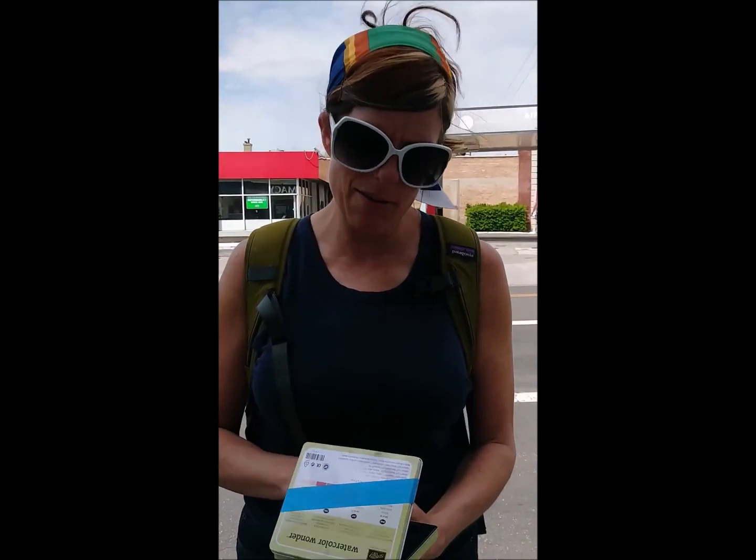Remember that this is temporary art. We're just using sidewalk chalk and charcoal. The next time it rains all of this is gone, which is what we want. We would never use something that was not going to just easily wash away. And lastly, just want to remind you that you need to be making art every day. Even the smallest little thing like this, or maybe something bigger, but make art every day that you're home from school.